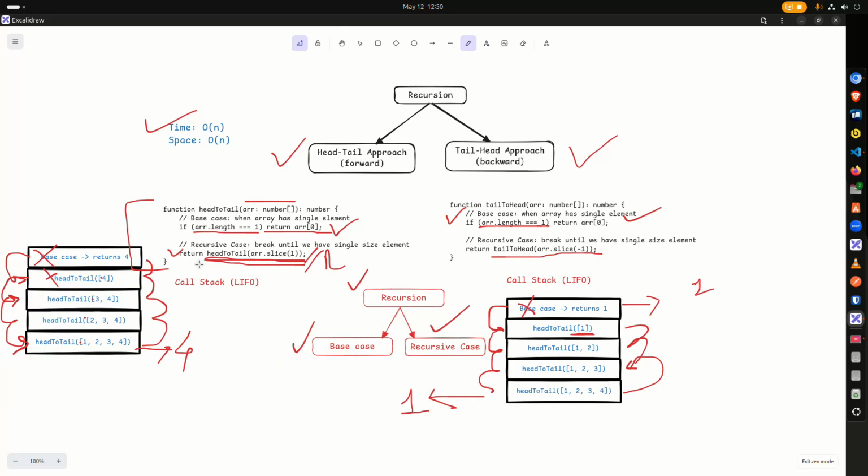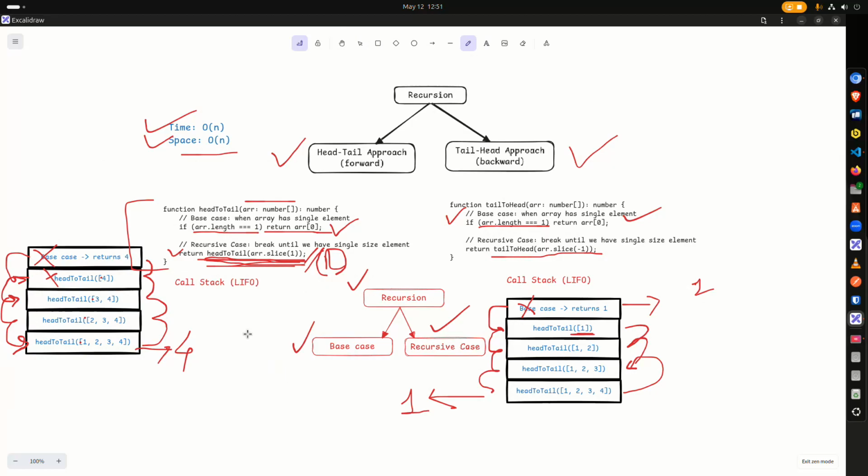So the call stack does count towards space complexity. In this case, we're calling n times, so there are n elements in the stack, and that counts toward the space complexity, and that's the reason why the space complexity of this code is O of n.